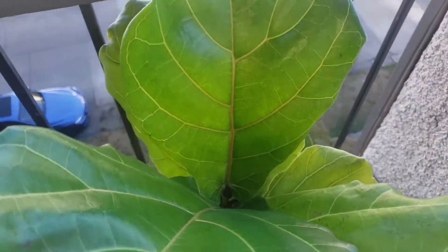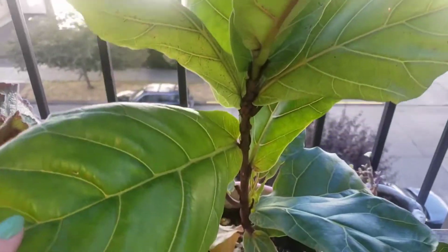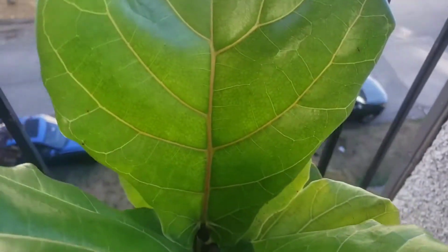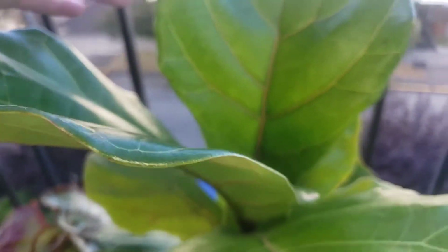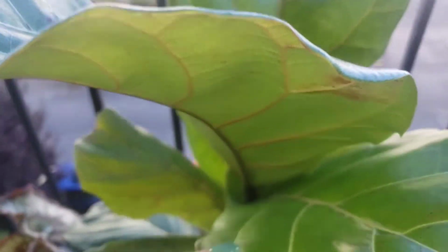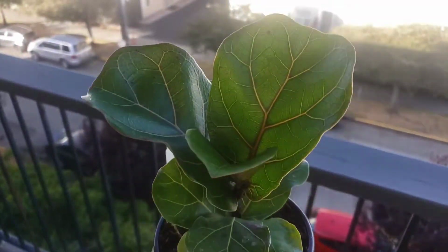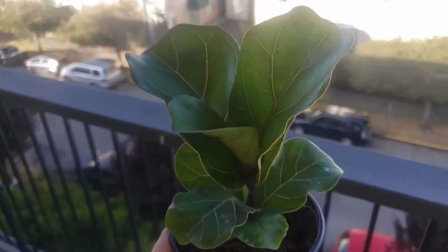So my big fiddle leaf fig. Had this guy since February, and it has been growing so much this summer. I think it's put out 3 new leaves since the beginning of like May, June. Got a new little baby fiddle leaf fig right here. I just got it yesterday.